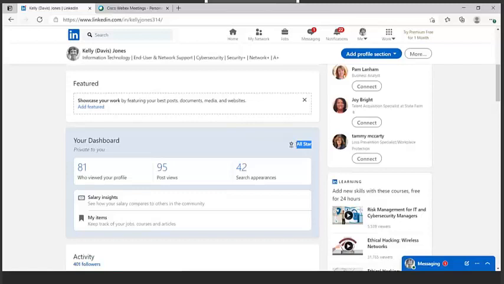You need to have a current position, which I promise we're going to cover. You need to have at least one previous position. You need to have at least one entry in education, and you need to have at least 5 endorsable skills.